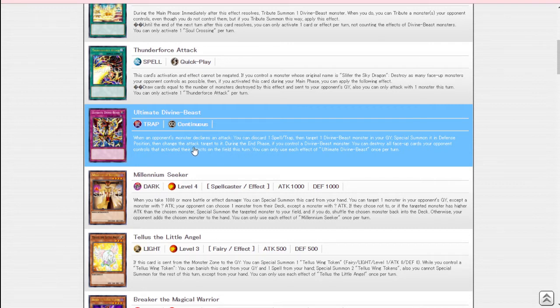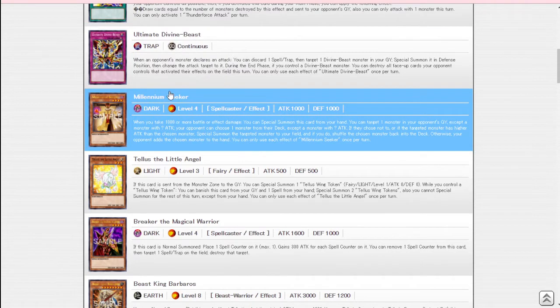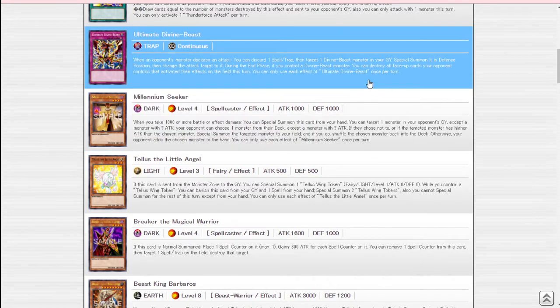I mean, a battle phase trap, I just don't know. Also, you have to discard a spell or trap specifically. It's not discard one card. I don't really know what the point of that is. And this would be okay. Like, this would be decent enough if the Divine Beast card stayed on the field and didn't destroy itself. Because otherwise, it's just, alright, well, you lose it again at the end phase. And now your opponent knows this exists. I doubt they're going to purposely do it.